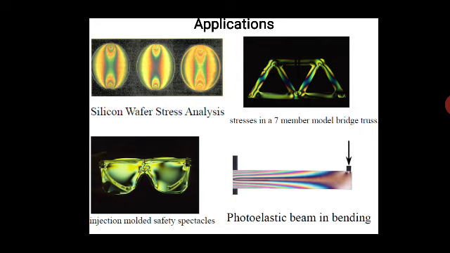Similarly, photoelasticity can be applied to structural members like trusses as well as beams. Suppose a truss is subjected to an external loading. We need to determine where the stresses are taking place, where the maximum deformation is, and how the stresses are distributed in the truss element. So we can determine very easily how the truss behaves based upon the external loading conditions.